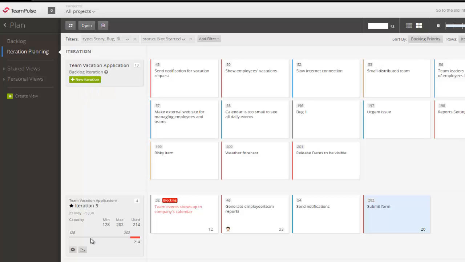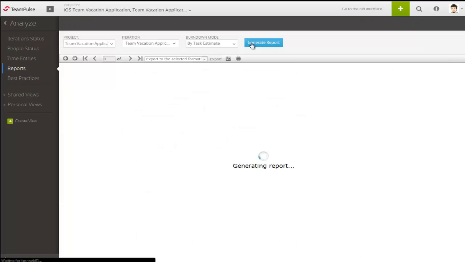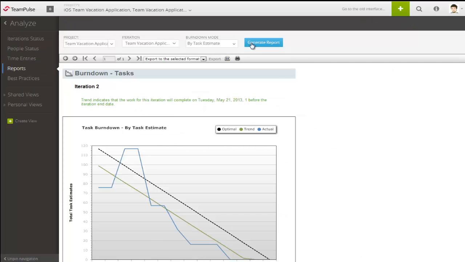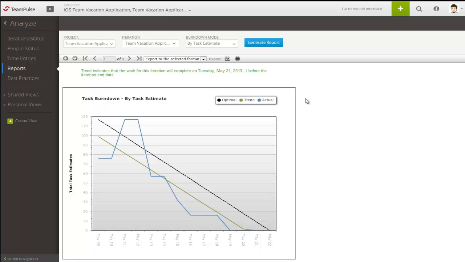Finally, the view provides a shortcut to the burn down report, so you can analyze the progress of your current iteration to better understand how much work is done, how much work is left to do, and what is forecasted to be completed based on historical data. And if anyone pushes unplanned work to the team, it won't remain unnoticed.